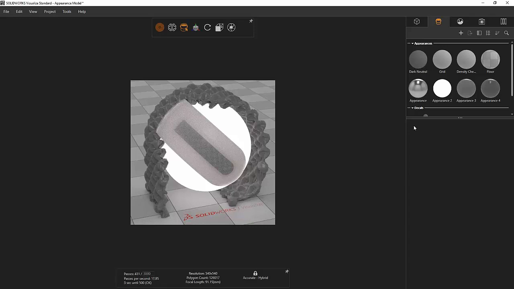Lots of resources online. What I do like about this program is they do use a lot of common terminology and common methodology that's out there from other 3D application software. And so you can actually use a lot of the same information from those as you can in here, and it allows you to learn a little bit more if you find that some of the resources for Visualize are a little lacking in certain places, although there is lots of good information, but really there's 20 years plus of other 3D applications out there that have a lot of good information. So Google search it, works out pretty good.